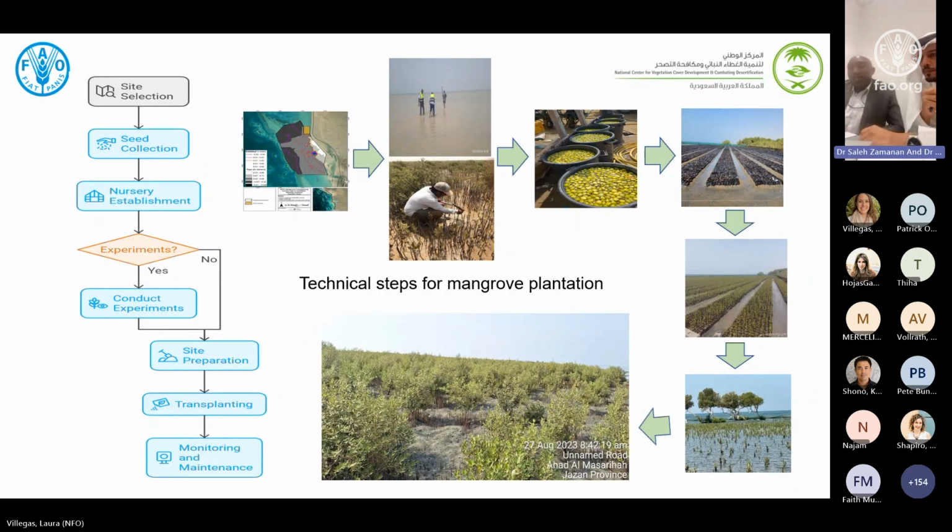For the seed selection, we select the seeds from similar climate conditions, so we have more chance of success for the plantation. For the nurseries, we have some requirements. After planting the seeds, the age should be 6 to 8 months to have the optimal height and stem diameter. Then we go for transplanting. The picture below shows one of the successful projects that we have done previously.